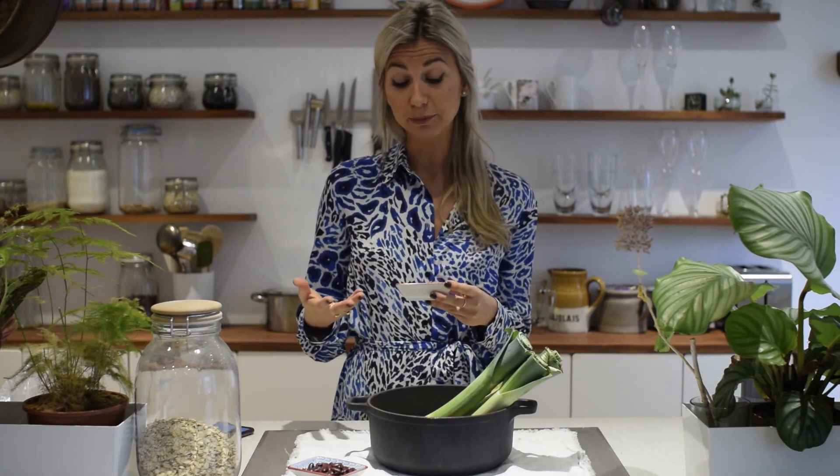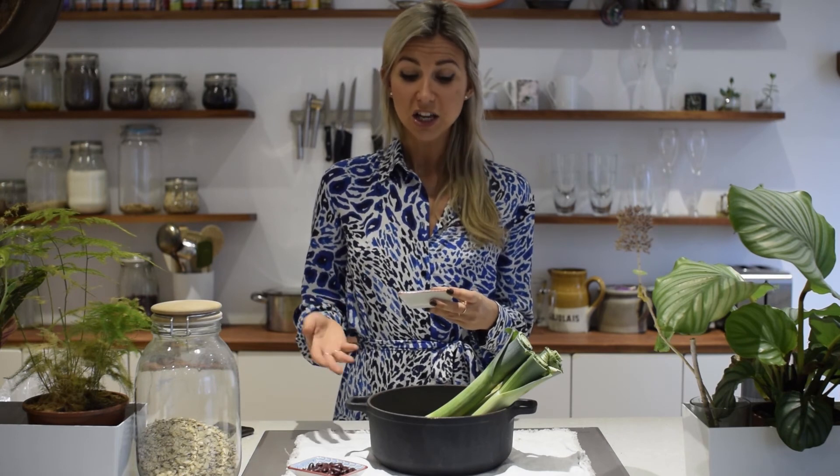Oats are another fantastic source of fiber. You want to make sure you're getting whole jumbo oats, not the milled porridge oats that many of us consume, because to get the full fiber benefit they need to be in their whole form rather than milled and ground down. Oat fiber also contains beta-glucans, which have been shown to boost the immune system and lower cholesterol levels. I like to use oats not just in porridge but also toasted in salads, in breads, and as overnight oats.